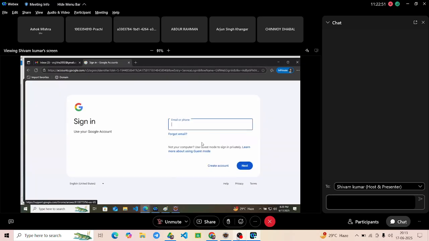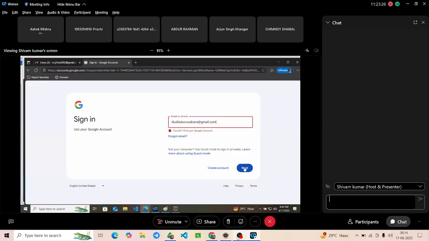I don't want to expose anyone's mobile number. So you can type now. Okay. Wrong email.